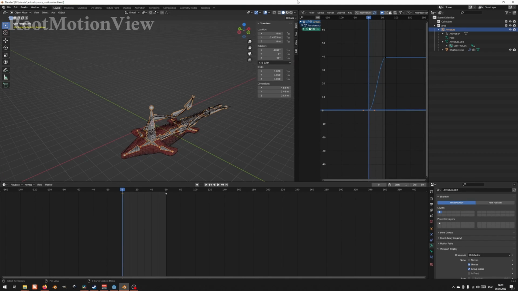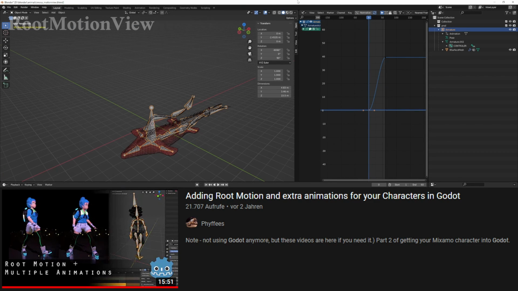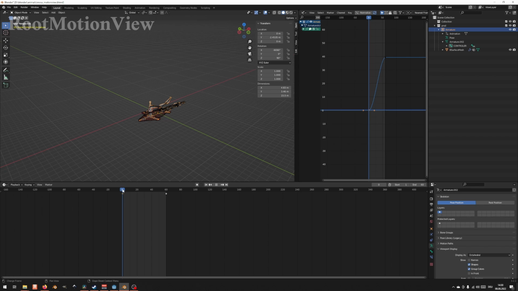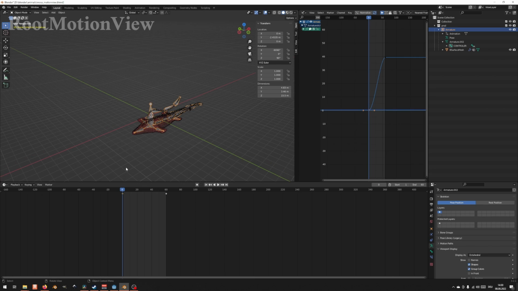Root motion is a technique used for animating objects. What it does, basically, if you have an animation and the character moves out of its position, this might be a behavior that you do not want. Because if you have, for example, a walking animation, it might be undesirable that the mesh walks away from its origin, because you do not want the body to be controlled with an animation player, but instead with a kinematic body, for example. So what you have to do is you need to lock the animation in one place.